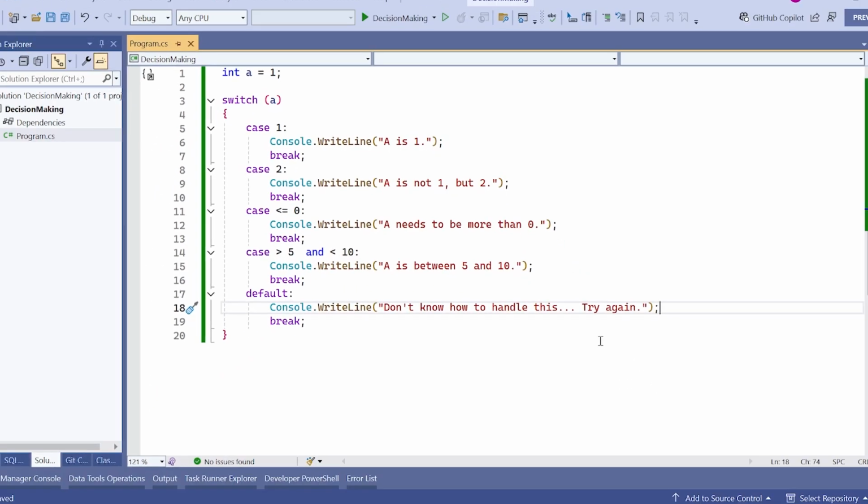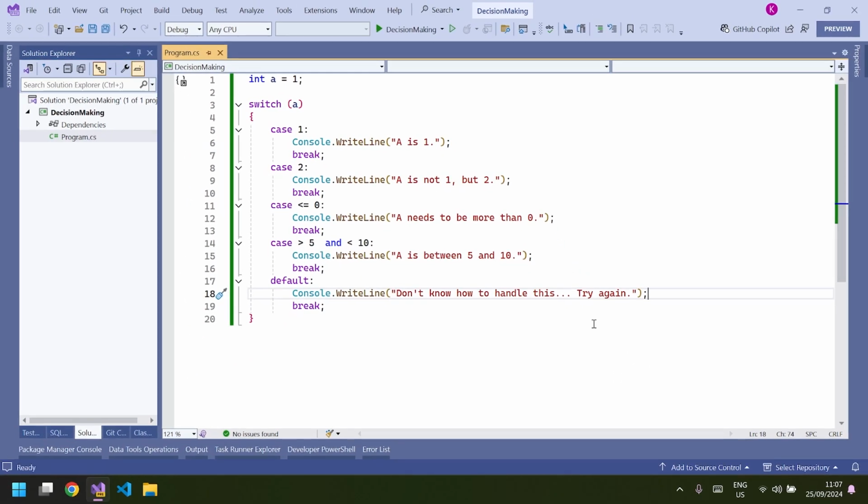So a switch statement is the second most used decision making in C#. It's a pretty simple syntax to check values and act on them. But like an if statement, switch statements are known to grow rapidly. They are also not easy to control if you want to check multiple values like the larger than 5 and smaller than 10. I would also not use a switch statement if there are a lot of cases. Keep a switch short and clean.